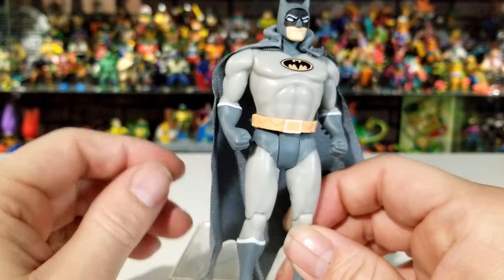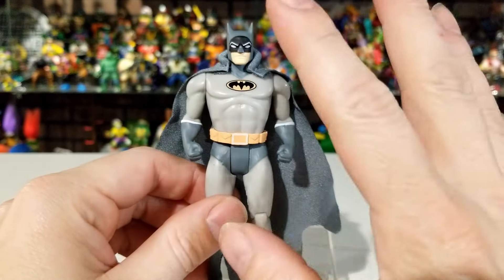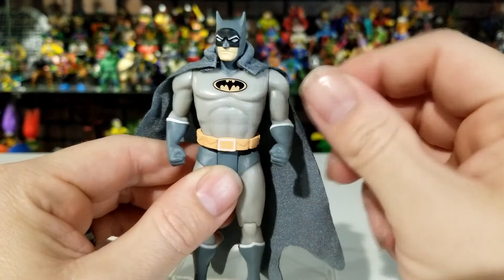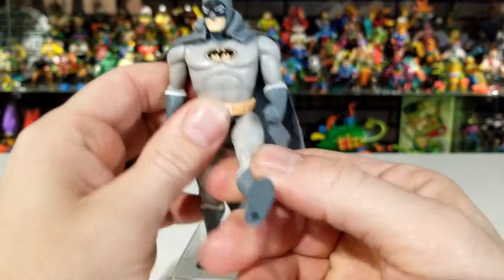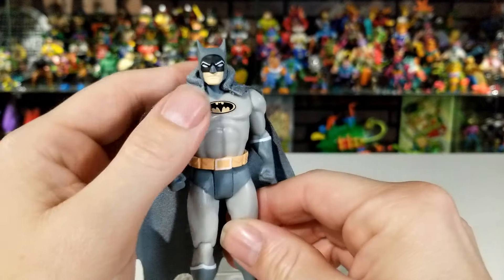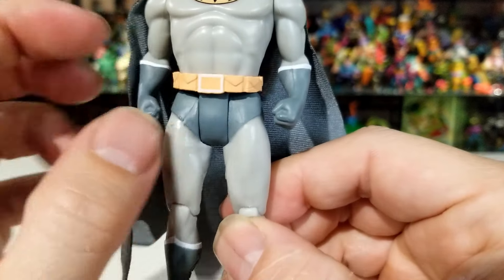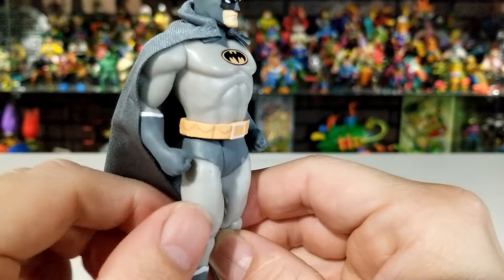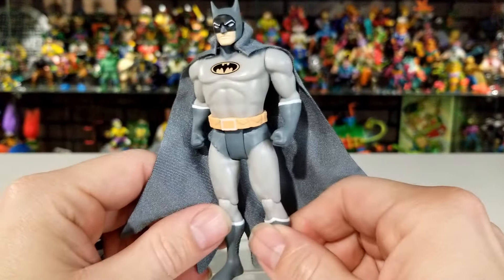I love that these figures come with little cloth capes — it reminds me of the old Kenner figures. All figures have seven points of articulation: the head rotates but doesn't go up or down; the arms come up but don't bend at the elbow; the waist doesn't move; the legs don't kick out but do kick up and bend at the knee; no foot pivot or toe articulation. The belt has all the little pouches and it's a powdery yellow rather than bright yellow like his symbol. This is my favorite Batman they've come out with so far.